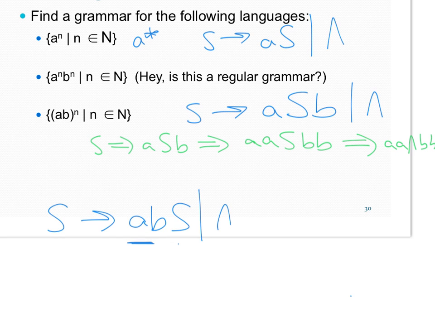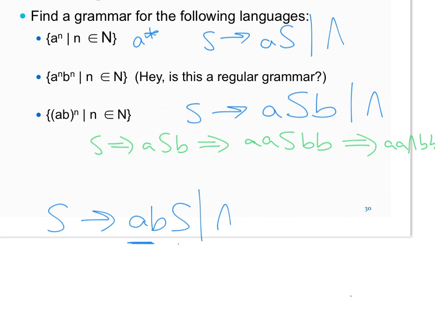I don't expect that finding these 3 languages for this first slide would be easy for you. It does take a little bit of practice to understand how these things work. I think what you need to really look at and note here is the difference between how these 3 grammars work, right? So this first one is just a single letter building it up.